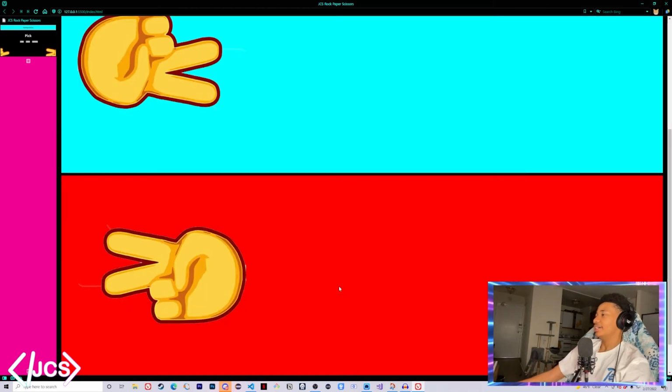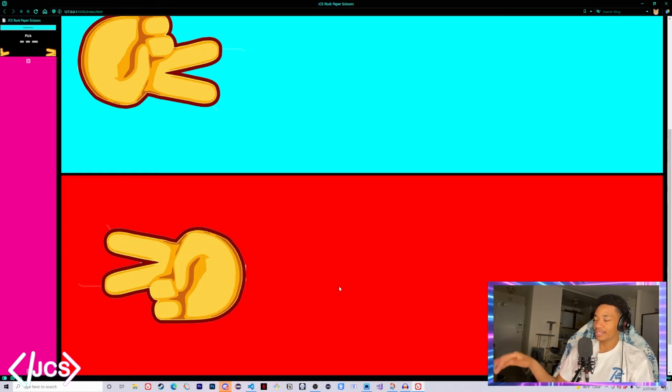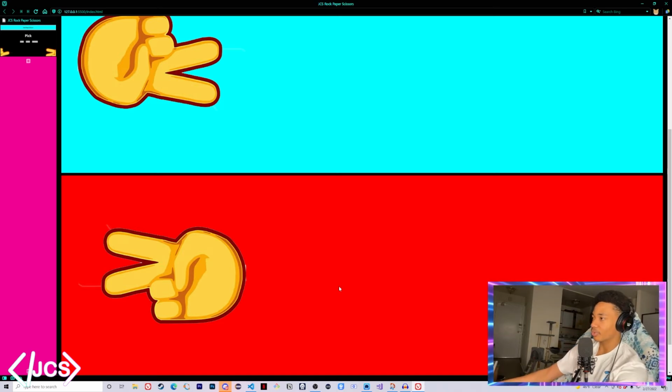I'll show you. Yeah, I had them merged into each other, but I did something weird with the divs where I put both of the pictures inside of the same div and they were next to each other, but they were still kind of merged into each other. So I thought that was the reason why the pictures weren't changing, when really it was just the fact that I named my pictures wrong.